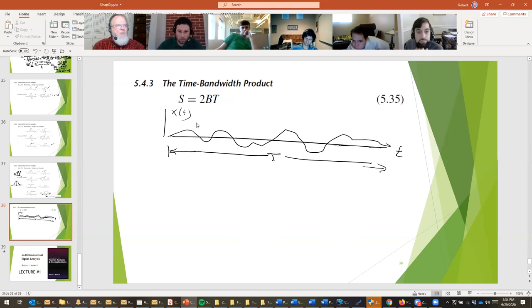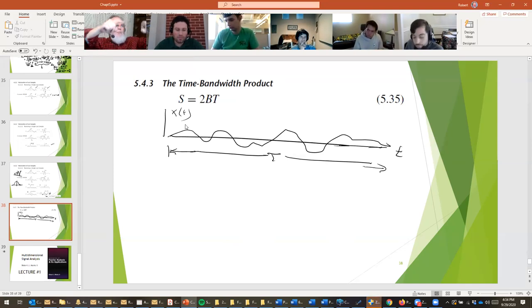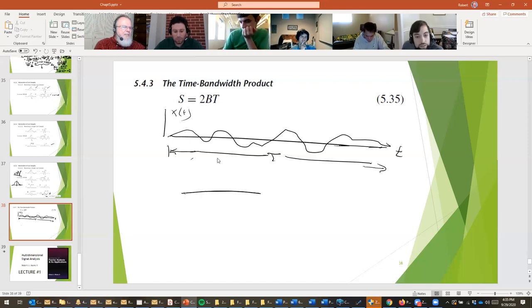One of the things you can show is that band-limited signals are analytic, and band-limited signals go on forever and ever, and we actually get into philosophy here. Because David Slepian wrote a great article which is referenced in the book, and he asked the question, do band-limited functions really exist? Band-limited functions are smooth, and anytime you stop a signal and it goes to zero, that's an abrupt stop, and that's going to generate a high frequency, and you can't get away from it. Band-limited signals go on and on forever. So a real signal is not band limited. But what you find is that these signals are essentially band limited.